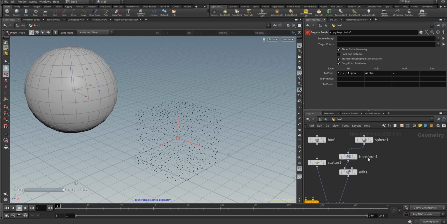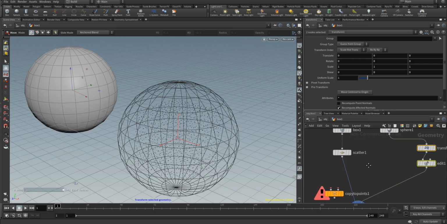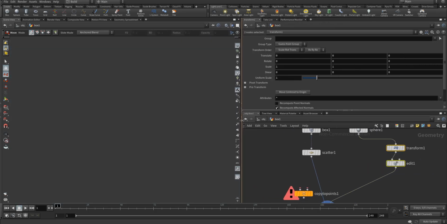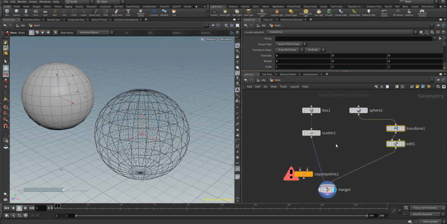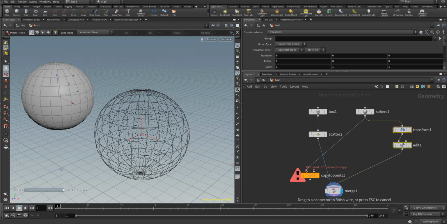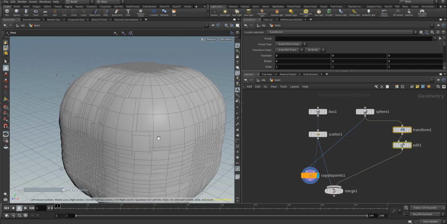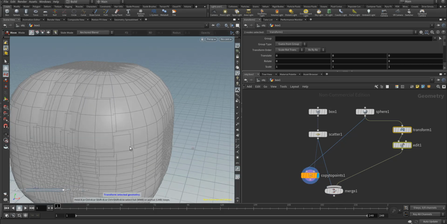So we want to copy this primitive. Right now I'm going to just simply select this and position it by one side because we don't have use for it. Let me go ahead and also change this. So I'm going to just simply click this and drag it and drop there. And this other side says the target point you want to copy. So we want the point within the box to be the target point. And once we get that done, we have to turn on the flag, and there you're going to see we have a lot of things happening there.